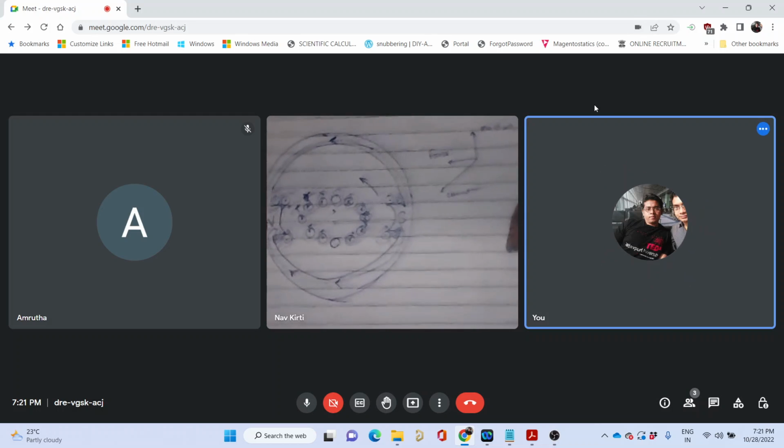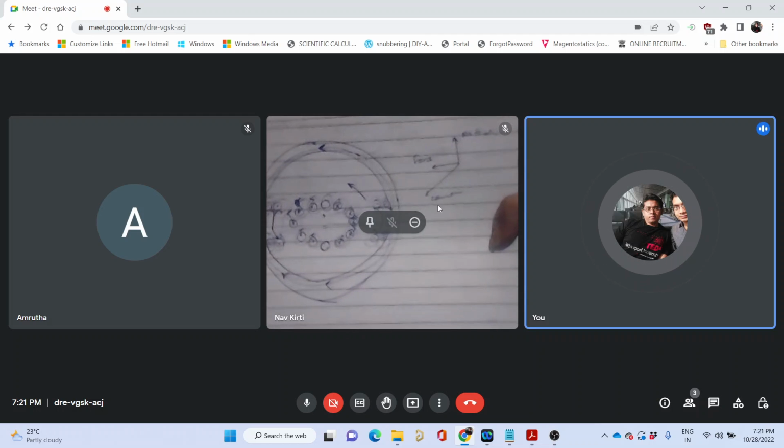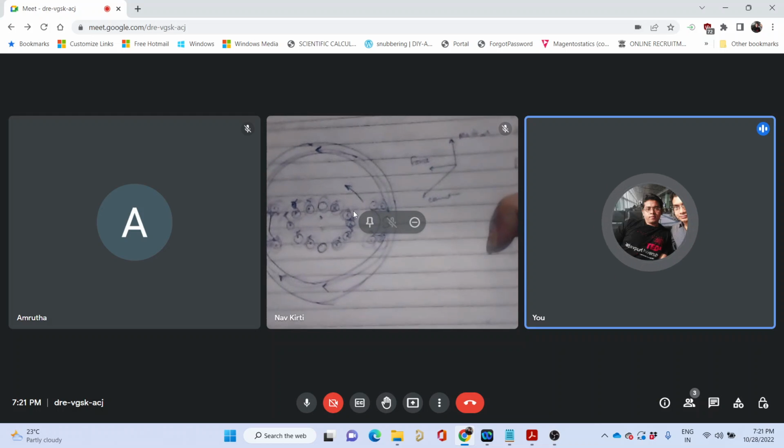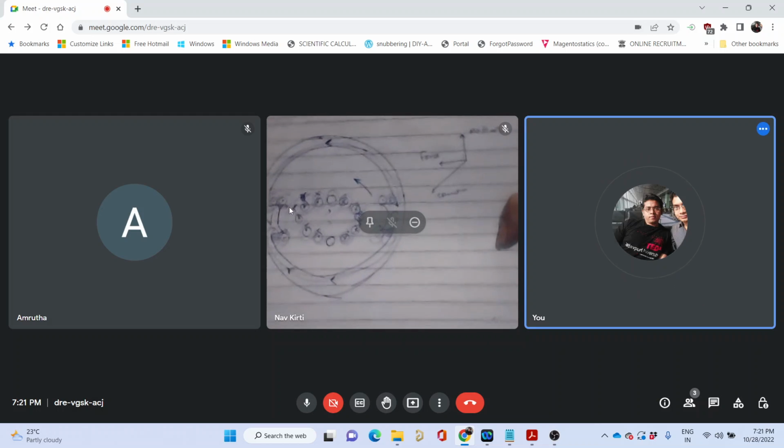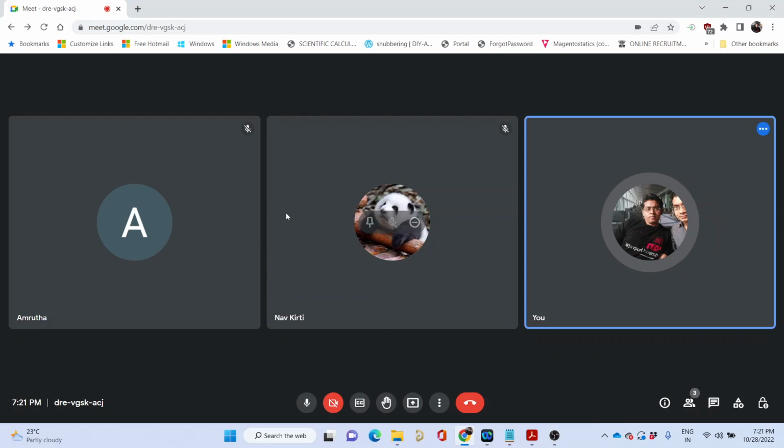No, Navkirti, this is not what I asked for. I just wanted you to draw just a pole and the slots of the teeth. That is all. I didn't want you to draw the entire machine. Just a small section of the pole and the slots underneath.